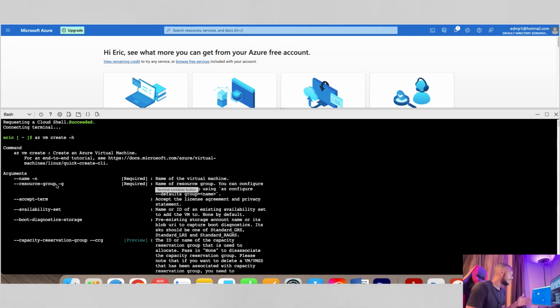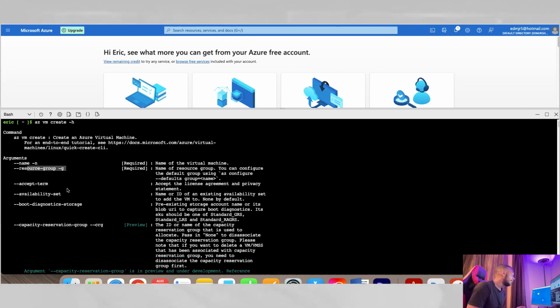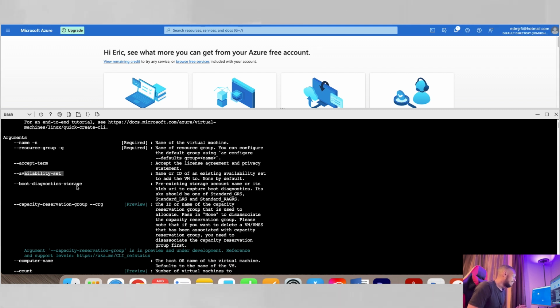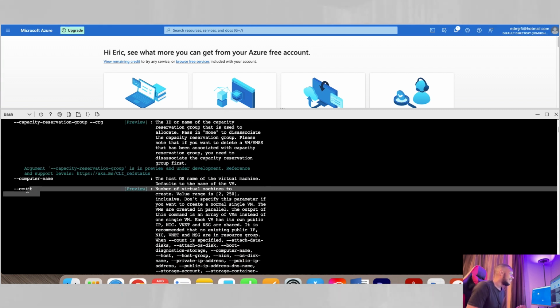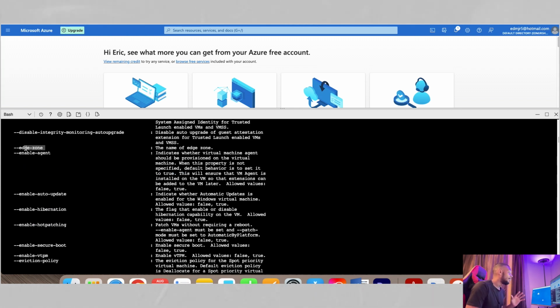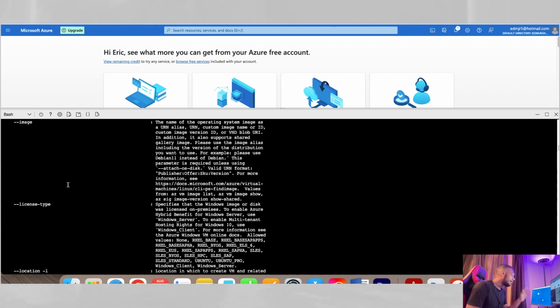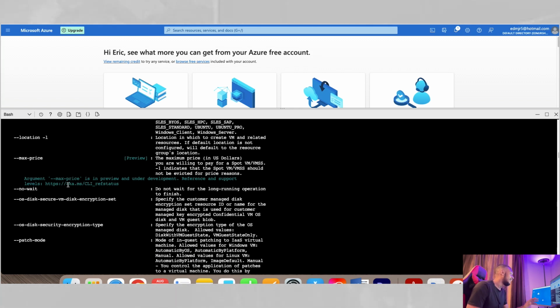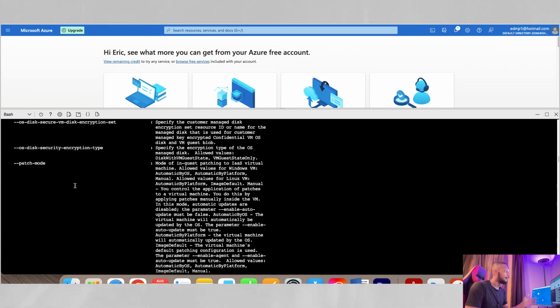As you guys can see, we have our name, our resource group that we did just earlier. You can also pick the availability set, your computer name, the count. So if you wanted to do 3, 4, 5, etc. virtual machines, go ahead and click on that. You can pick your edge zone. You can pretty much type in everything for that versus using the default like I did.